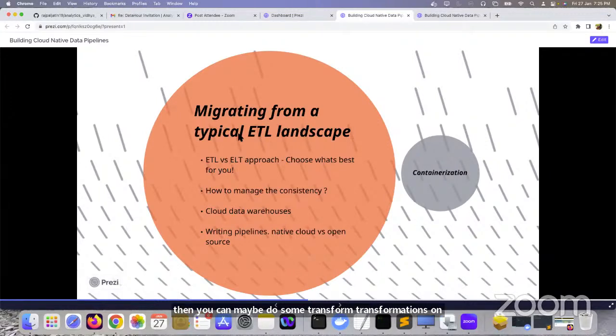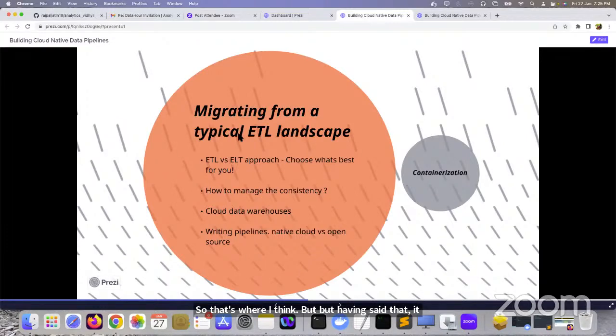You can use some of the tools like DBT. DBT can create models on top of that, and based on that, you should be able to have your virtualized layer of data on the cloud, and do the data distribution accordingly.